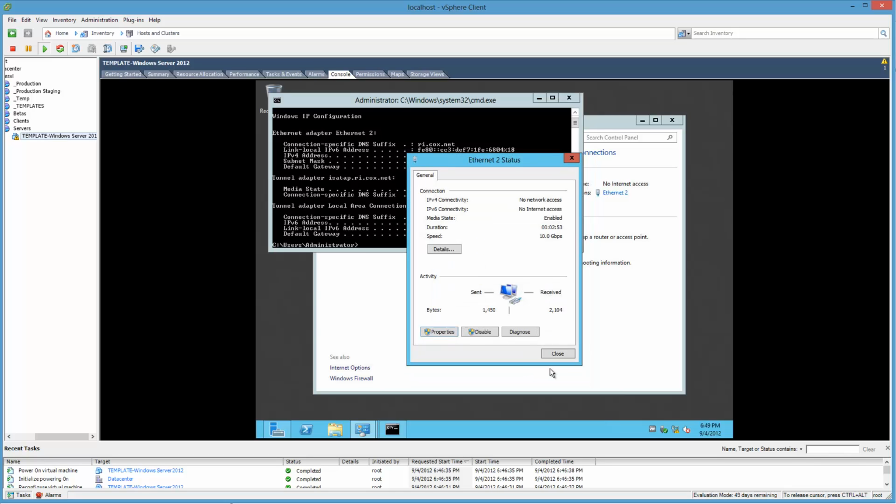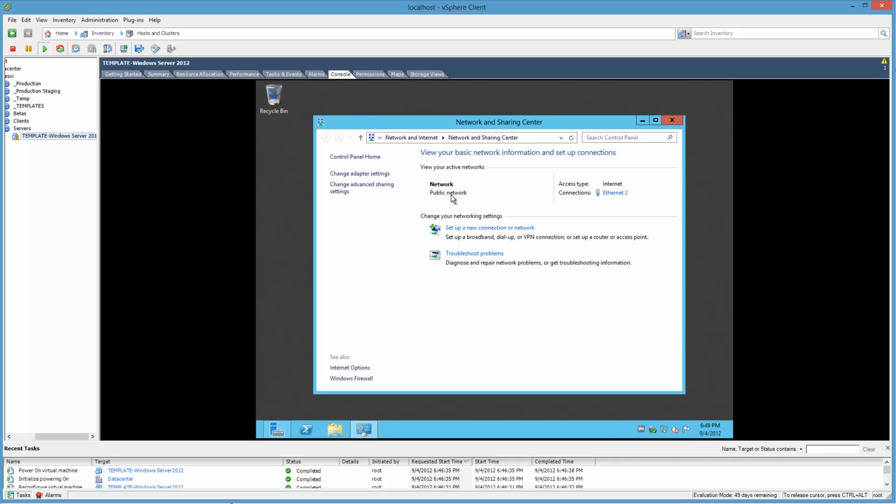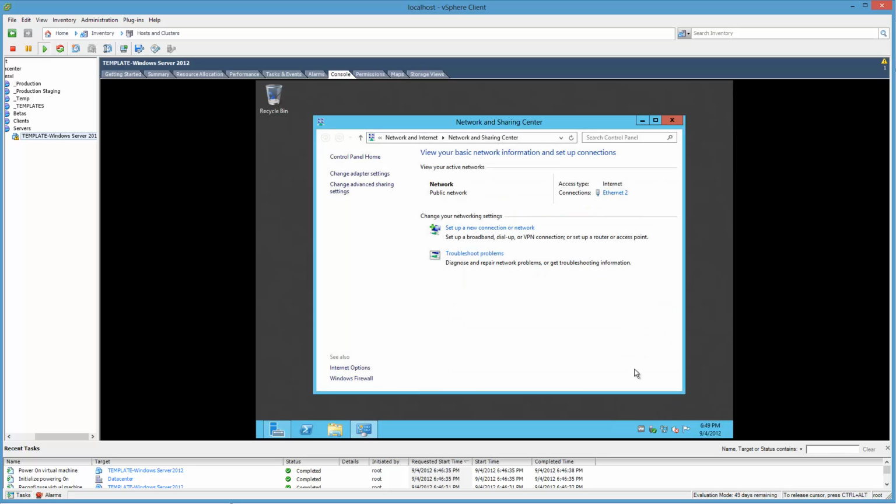Because we're not controlling over remote desktop connection, but we're controlling over local, notice now that I've hard-coded the IP, it went, oh, I thought I saw it say private. Nope, still public.